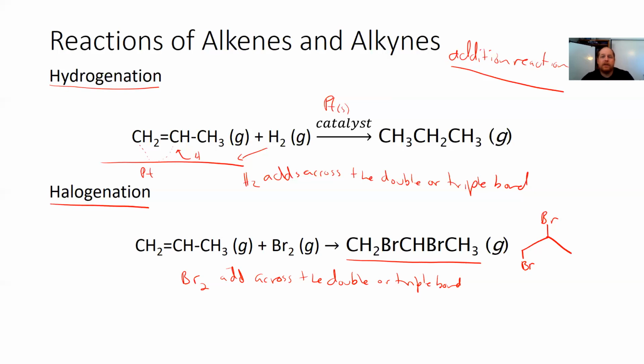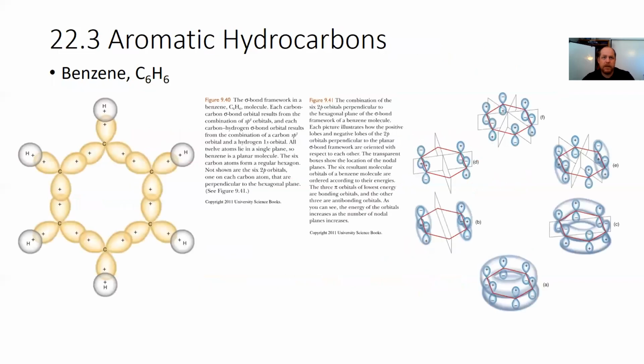But there are a few types of reactions that you'll see over and over again, right? So now that we've covered all the different categories of alkanes, alkenes and alkynes, we're going to go to a very specific type of substance, which is an aromatic hydrocarbon. They get the name aromatic because they're often found in things that you smell. They're things that are aromatic. And they have a structure that is similar to what benzene has.